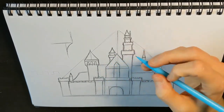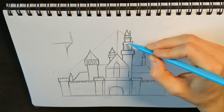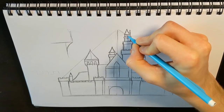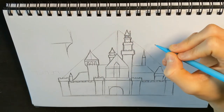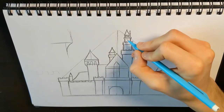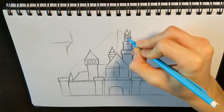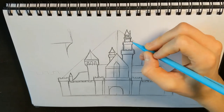So we've got battlements on this one, we've got our tower, and now we're going to do this tower, I think, just because it's going to be the one that we're going to smudge the least. So let's make this one right first. So on the top here, you're going to want to draw some little windows on the side like that, and then on the next row here, we're going to draw some more of these kind of semicircles that we did, but smaller, like this. You don't have to do this bit, but it does make it look a little bit better, I think.